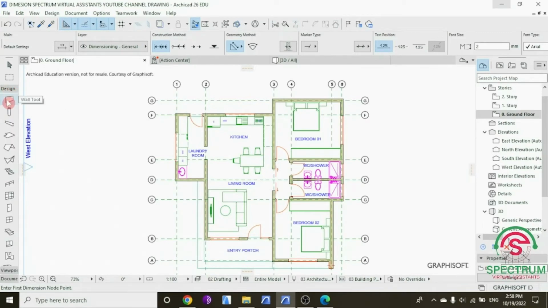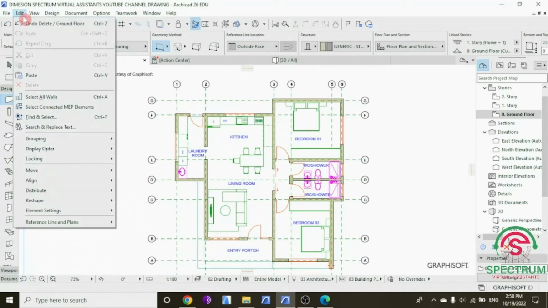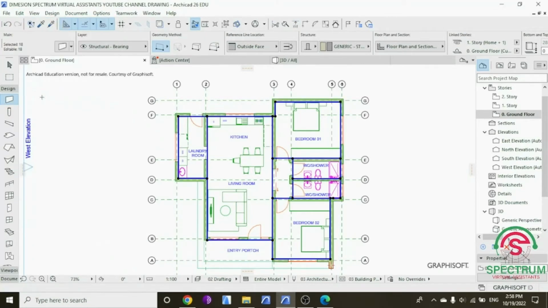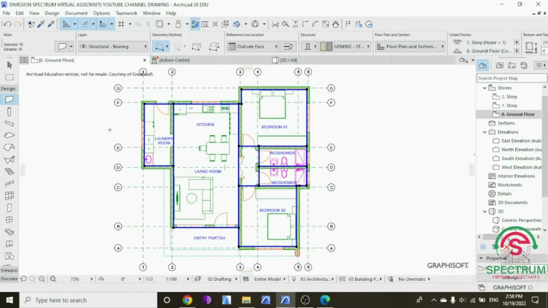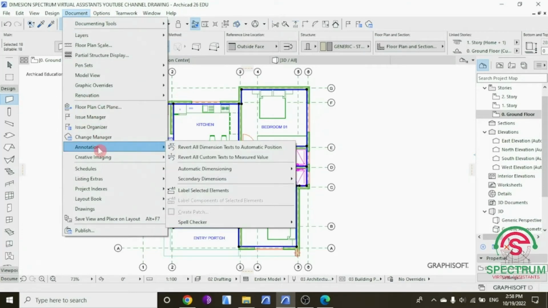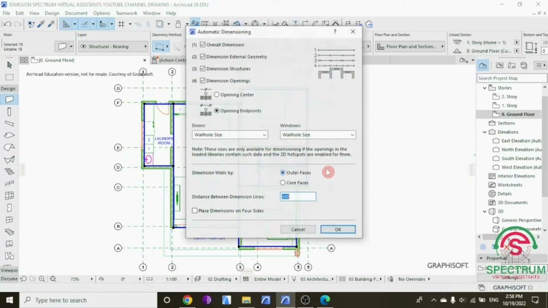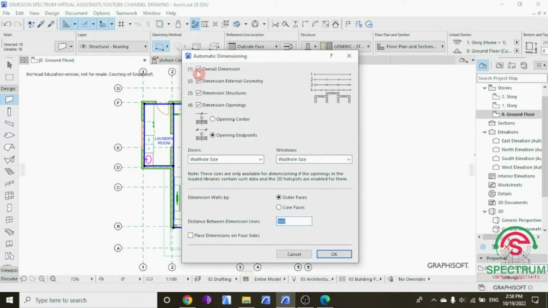Under design, click on wall tool. At the top, click on edit and then select all walls. Once the walls have been selected, click on document, click on annotation, automatic dimensioning, external dimensions, and this will pop up.